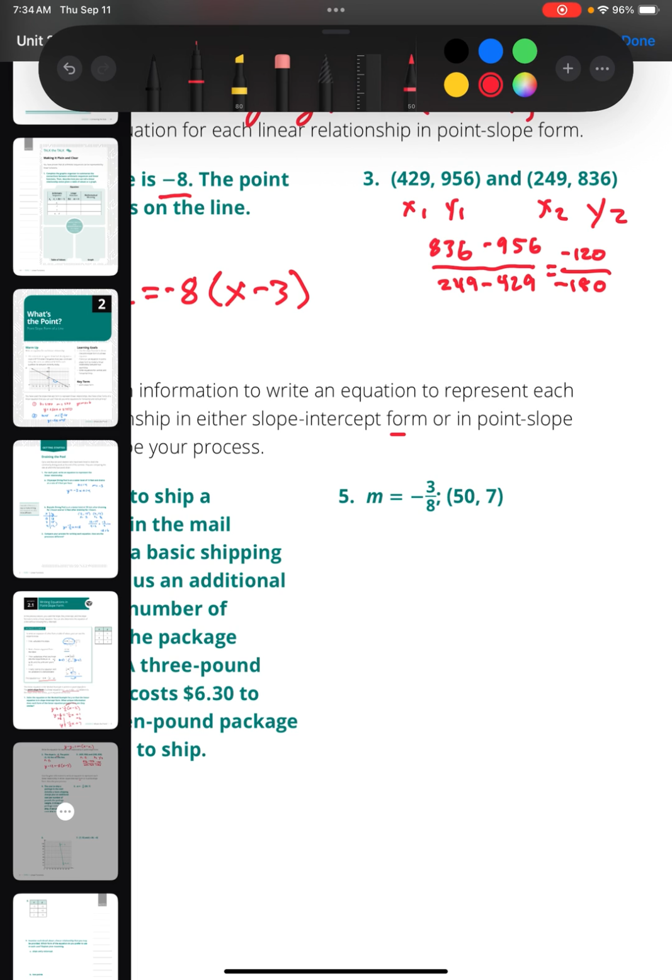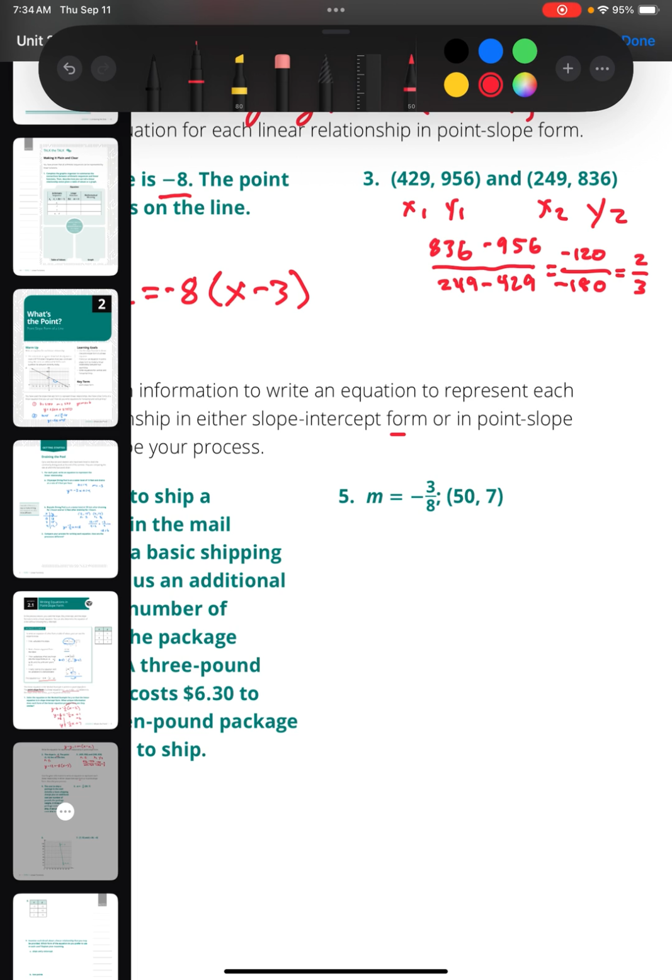So if we want to reduce that, we can divide that and then use our calculator if we don't want to just reduce the fraction, and we're going to get positive 2/3. Remember, on the calculator, if you get a decimal answer, you can hit that math button and then enter on fraction, and it will reduce it into a fraction form back for you.